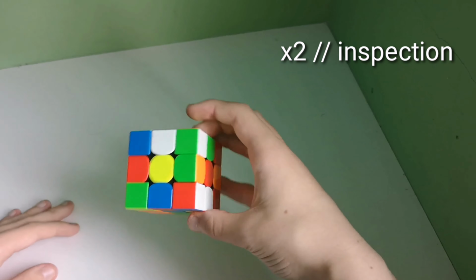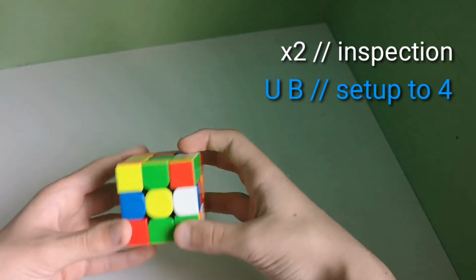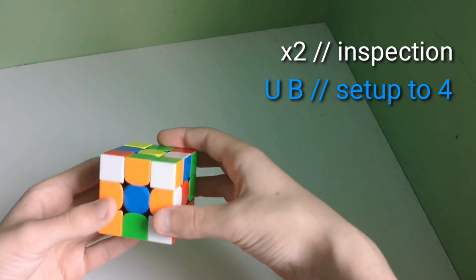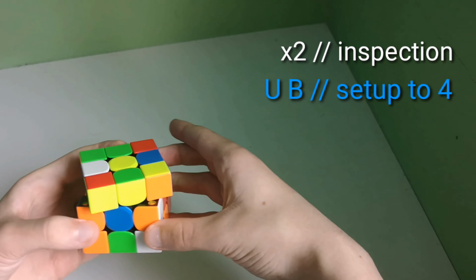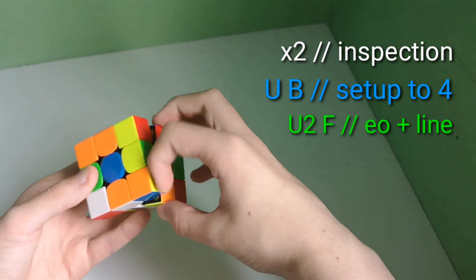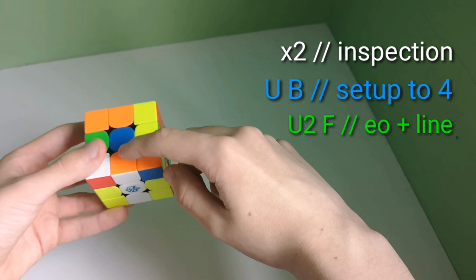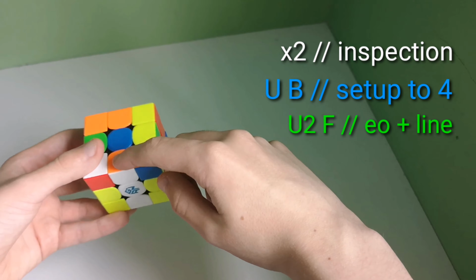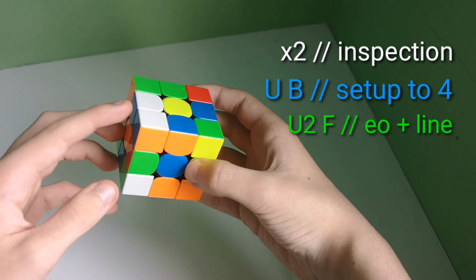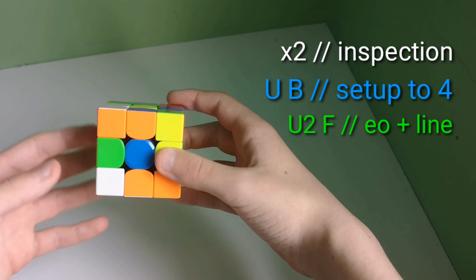The easiest way that I could see to do EO from here would be a U and a B, because doing this B with only 3 bad edges on the back would give us 1 bad one in the U layer. We can then do a U2 to leave us with 4 bad edges on the front face, and an F. This F is incredibly convenient as it puts this orange edge opposite this red edge. And as you can see, we have the blue opposite the green ready to insert for the cross.